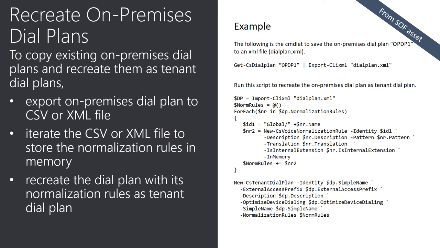In terms of copying existing on-premises dial plans and converting them to tenant dial plan, the example script here can be used. Generally, what you would do is export the on-premises dial plan to a CSV or XML file, iterate through the export file while storing the normalization rules in memory, and then recreate the dial plan with its normalization rules as a tenant dial plan. There are other ways to approach this, so feel free to experiment on your own.